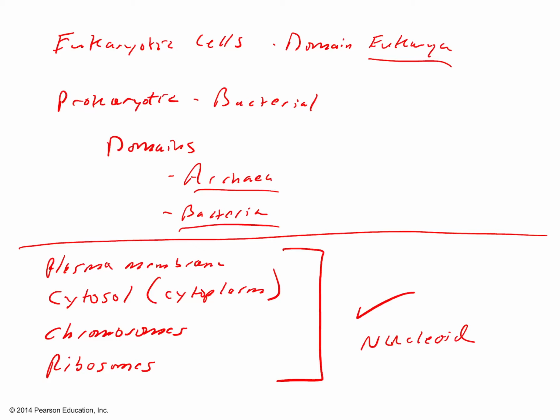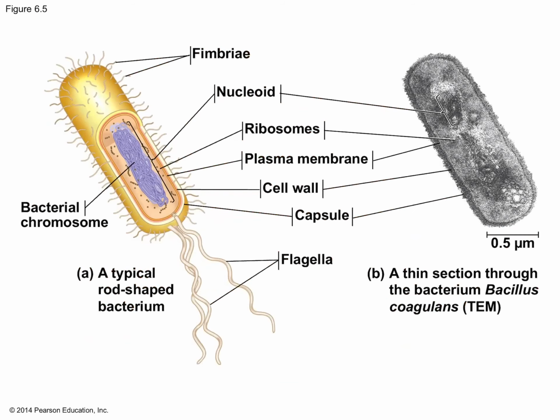We also, in eukaryotes, have structures called organelles. You don't find those in prokaryotes. Organelles are organ-like structures. In the same way that in your body you have kidneys, a spleen, pancreas, liver, stomach, and so on, all these organs that do very specific jobs, we have in eukaryotes organelles, organ-like structures that carry out very specific functions. You don't find those in prokaryotes. In other words, the take-home message is that prokaryotes are much simpler than eukaryotes.